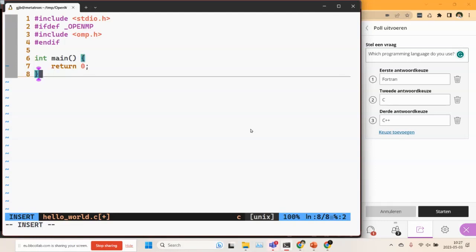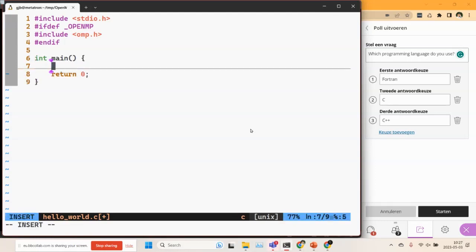which returns 0 at the end. Nobody cares. And then I need two variables. I need a variable to store the thread number, the thread num, and another to store the number of threads. Those will be integers.